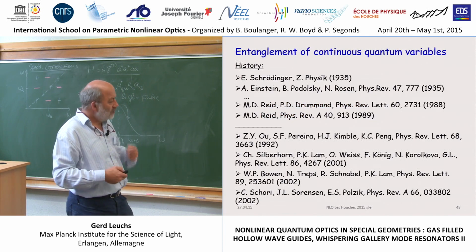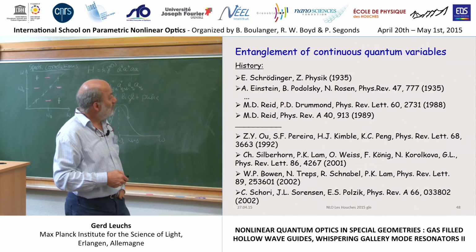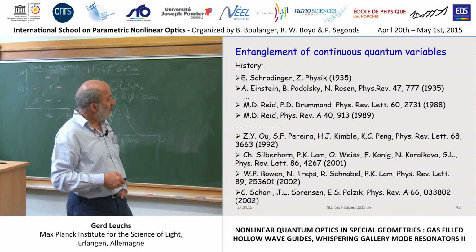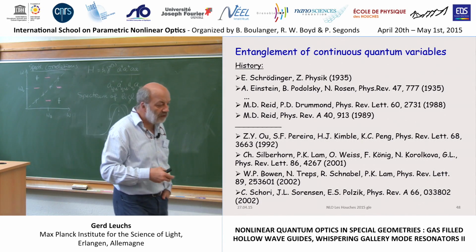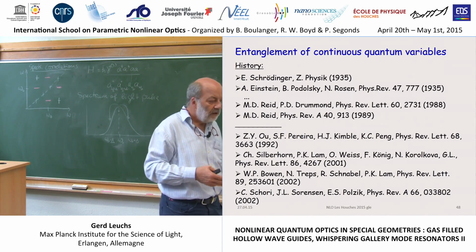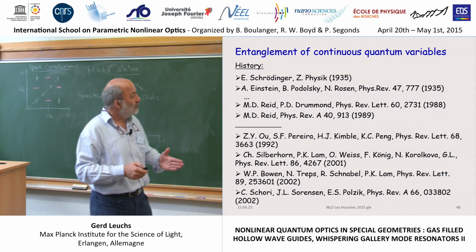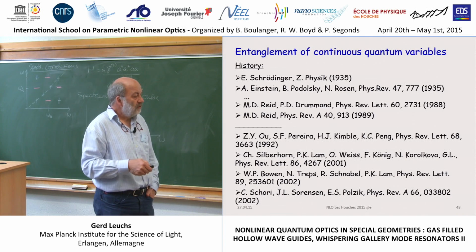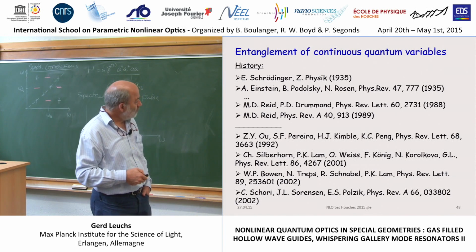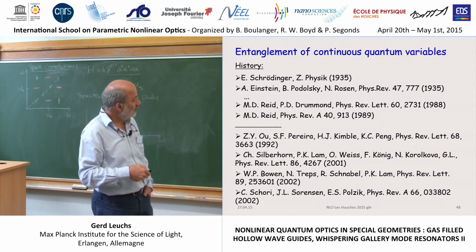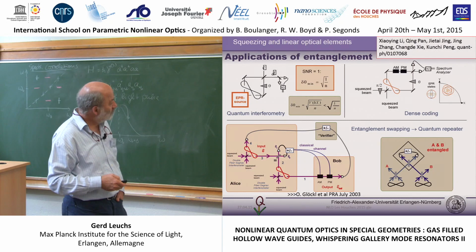So with this squeezing, with these quantum correlations, you can create entanglement in this so-called continuous variable regime. And these are early references. The first Einstein-Podolsky-Rosen paper from 1935 was about position and momentum. So this was a continuous variable proposal for entanglement. Only later, Bohm translated this to discrete variables with single qubits, with single spins. And then the later ones are concentrated in optics, continuous variable entanglement in optics.